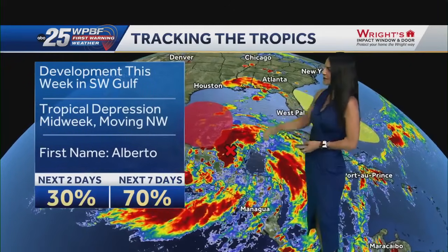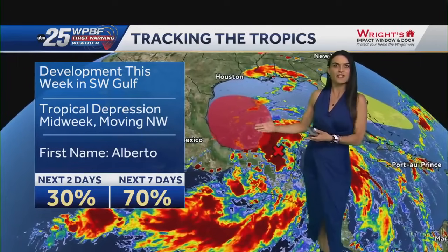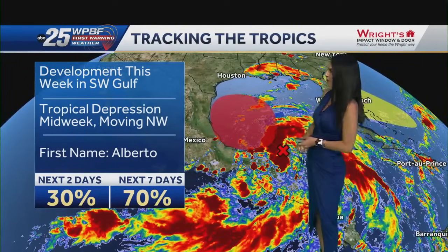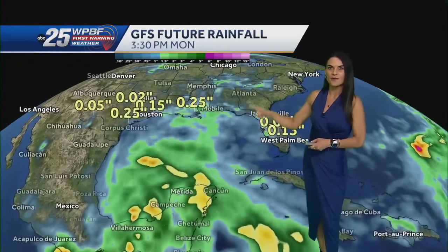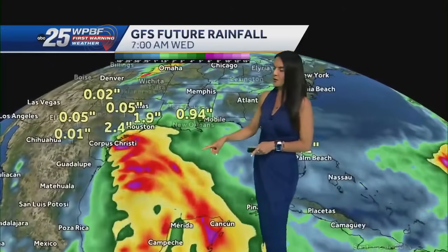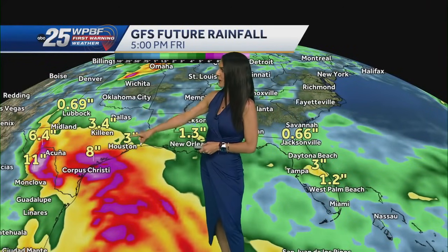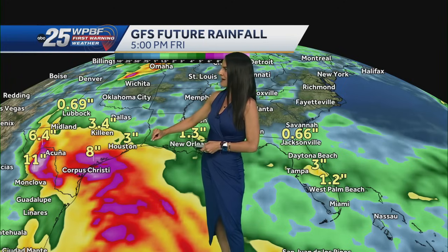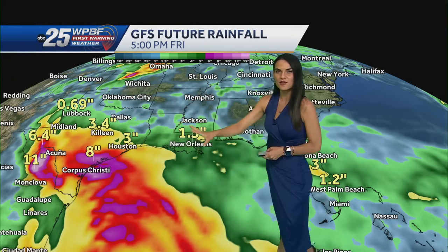The other area that we're watching in the Gulf of Mexico, we're going to see the hurricane hunters investigating this tomorrow. Will be the first missions for the hurricane hunters into a tropical system. Again, it does have a better chance of developing as it enters into the southwestern Gulf of Mexico. This will not impact us here in Florida. You can see those rainfall totals picking up anywhere up to 5 to 8, even 10 inches of rainfall there across portions just to the south of Houston, right around Corpus Christi. Even looking at that rainfall reaching as far west as Lubbock to Midland, Texas from this tropical system.